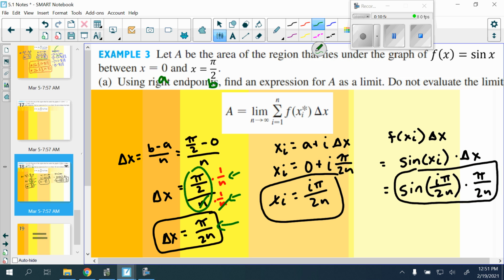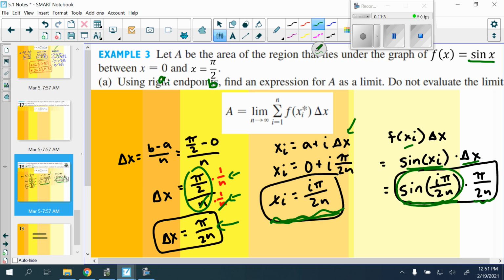Now our x of I is our starting point plus I times our change in x. If you fill that in, you should get this. Lastly, our function now times our change in x. Our function here is sine x, and if we're finding that at x of I, it would be sine of x of I times our change in x. We know our change in x from before, and this would end up being sine of this if we plug this in for x of I. One thing to be careful of: do not multiply these two things together, because this is sine of this times that other stuff. So don't multiply those together.